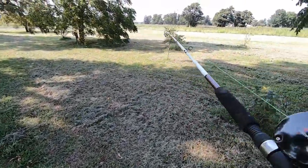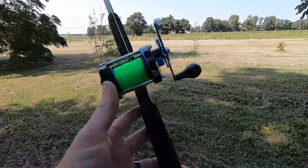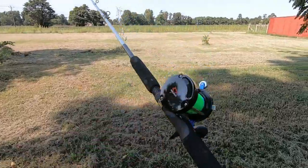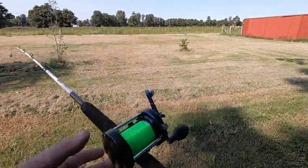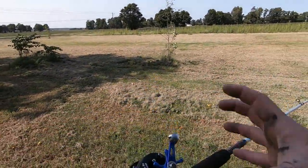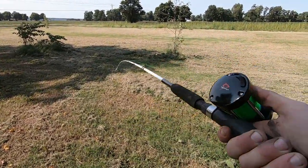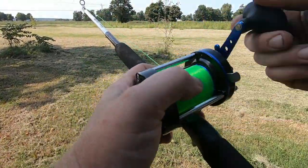But I got a new reel. I went ahead and got a Piscifun Chaos Xs. I've been hearing a lot of good things. Seen Dieter and all them guys, Palmetto's been using them, and everybody says these things are awesome. So I was in the market for another one. I'm getting rid of all my old big trolling reels and going with something a little smaller. Everybody said these things were awesome, so I went ahead and got one.